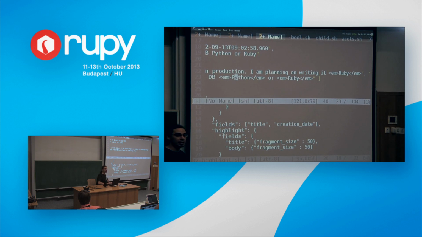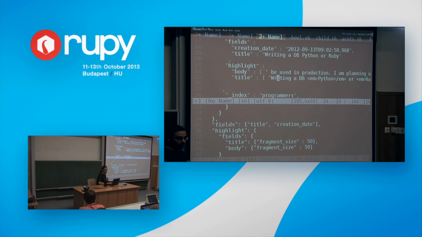Notice that we are searching for Python in lowercase, but it will be matched even with Python in uppercase. If we had some information in Elasticsearch about synonyms, and for example, if we had a synonym that Python is the synonym of awesome, and we would search for awesome, we would still get this highlight that would highlight the word Python, even though it's nowhere near our query. So just using the power of full text for good in the world and world peace.